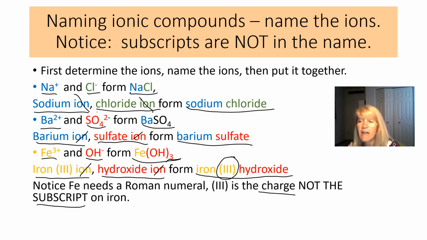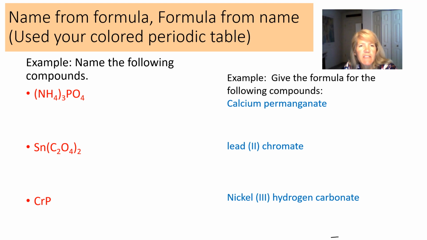So remember that. Go back to the ion, see what its charge is, and that's the Roman numeral. So let's try some examples. And what I really recommend is that you pause it here and try these on your own, and then turn it back on and check your work. So the first column, we have formulas, and we're going to come up with names. The second column, we have names, and we're going to come up with formulas. So let's go ahead and do these.